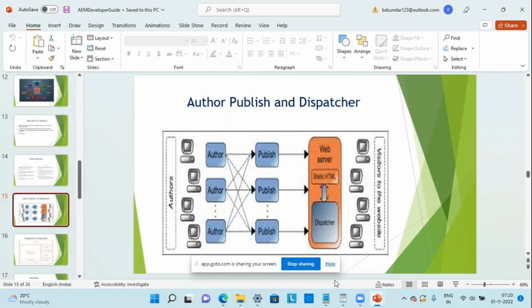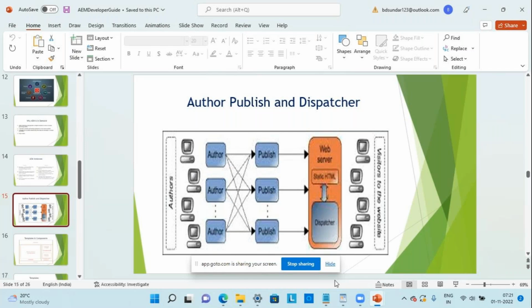What will happen? A lot of requests will be created and all the requests will hit the dispatcher. Now the dispatcher will redirect all the requests to the single publish instance because they have only one instance.